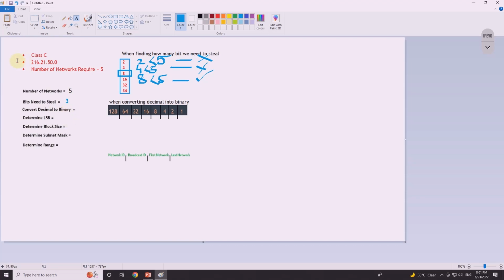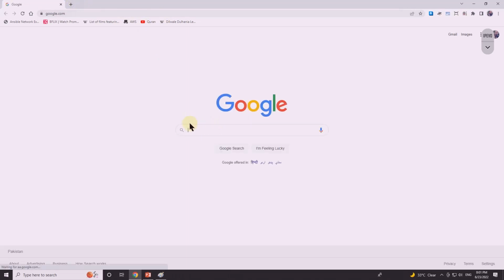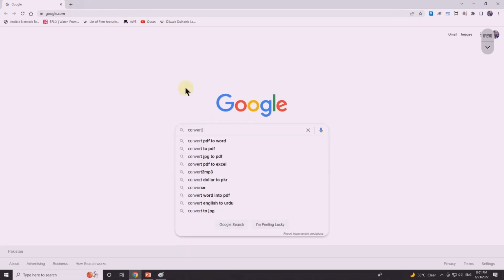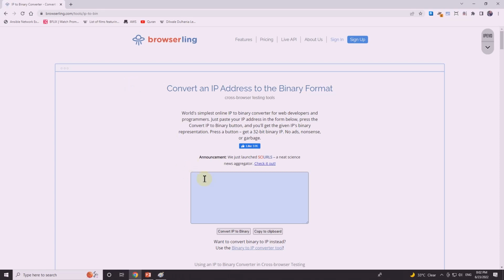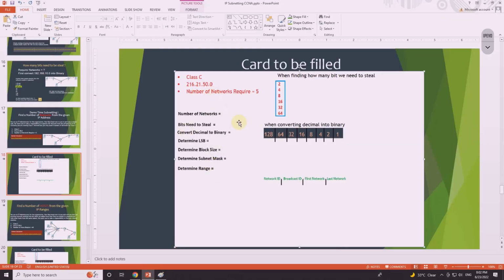So after that we have to convert this 216.21.50.0 into binary, and we have already done this. So I will go online and search for convert IP into binary, and click this one. You don't have to do this because I'm running out of time, and we have already performed the conversions, so I don't want to do it again.